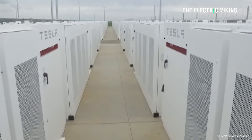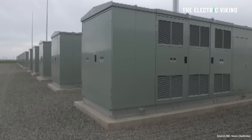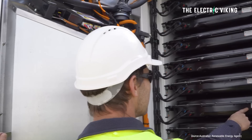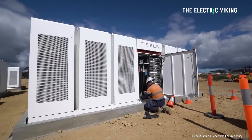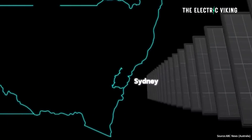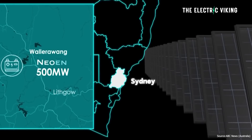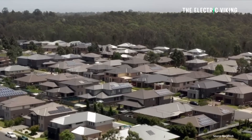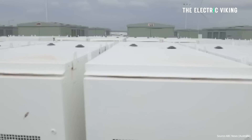The primary function of this super battery, called the Waratah Super Battery, is not to store energy for later use — at least not in the way you would think, says Renew Economy. It is best described as a giant shock absorber, holding capacity in reserve. The capacity it holds in reserve allows the major transmission lines bringing power to the major demand centres in Sydney, Wollongong, and Newcastle to have much greater capacity, and allows them to be connected smoothly to massive amounts of solar and renewable energy. We like to refer to this as a virtual transmission service, the company said.